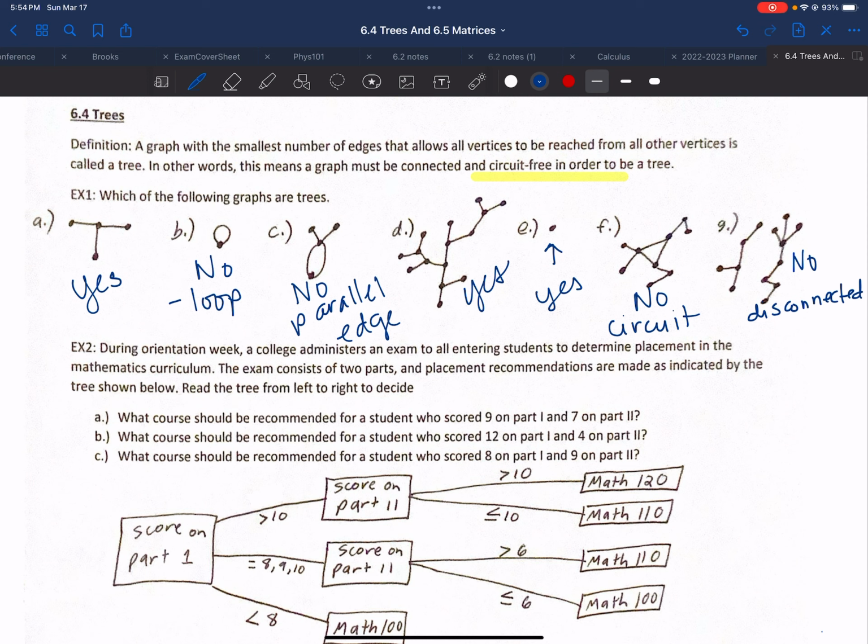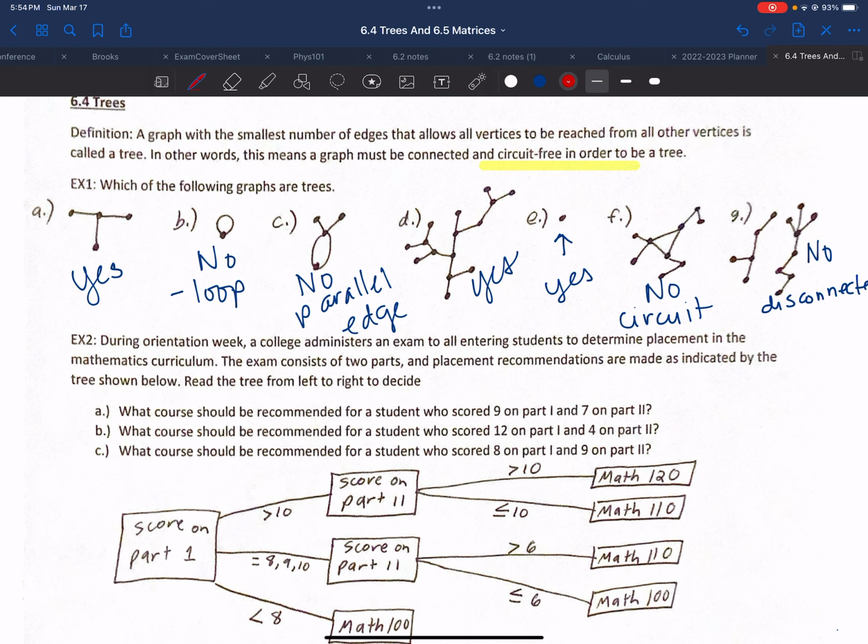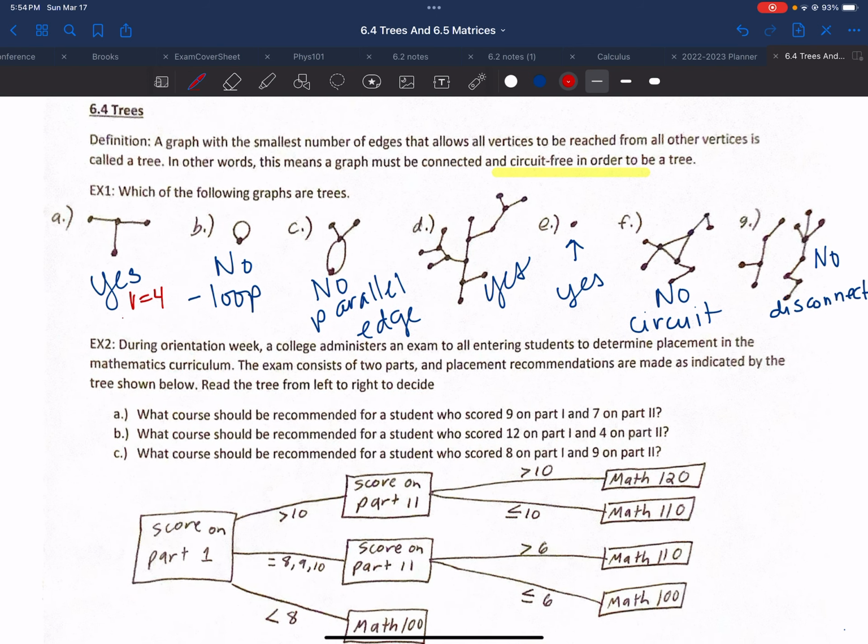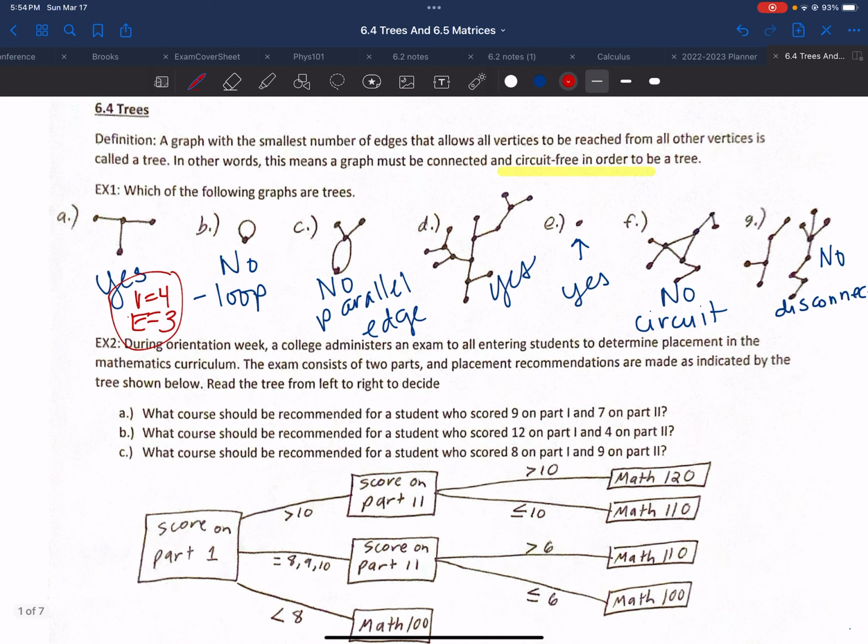There we go. Now the other thing I like to do is to show you patterns, and maybe you'll see this. If I count how many vertices I have here, I have 4, and my edges are 3. So that is one that is. This has 1 vertex and 1 edge.